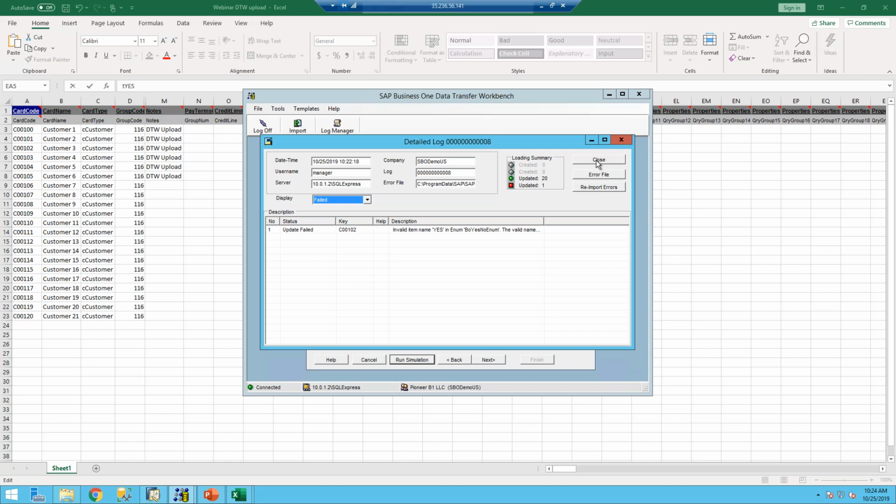Because if, for example, I have a lot of records in my DTW file, and I'm not sure if I have new information or old information, and I know that I want to only upload new data, I don't want to touch anything that's already existing. And using the last option will just update fields and information that I might not want to.